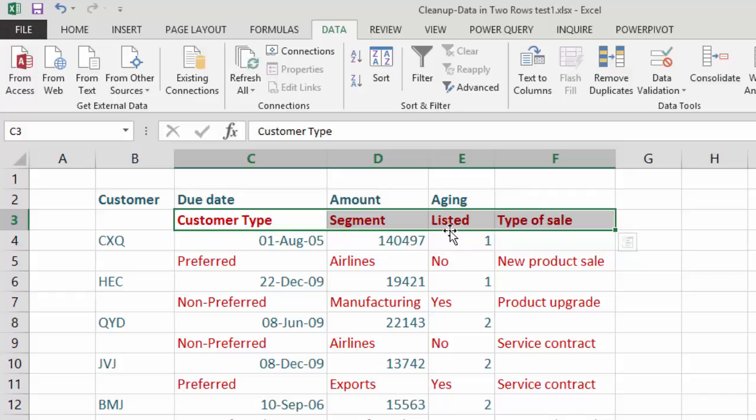Why does this happen? Because originally the report was designed for a dot matrix or some older printer which had only 80 columns of printable characters. The report unfortunately had more than 80 characters, so they had to be wrapped around. This is a compromise done for printing, but when it comes to you as an input for further processing and analysis, obviously this is a very bad format. So let's find out a quick and easy way of combining these two pieces of data and get one cohesive block of data.